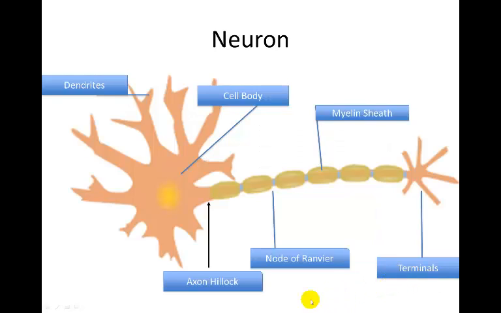The anatomy of the neuron we discussed, and it's been covered in the book. So we have dendrites, cell body. The axon hillock is the beginning point where the cell body becomes the axon. These are myelin sheaths that speed up neural transmission so that the action potential can jump from node to node. And then we have our terminal.